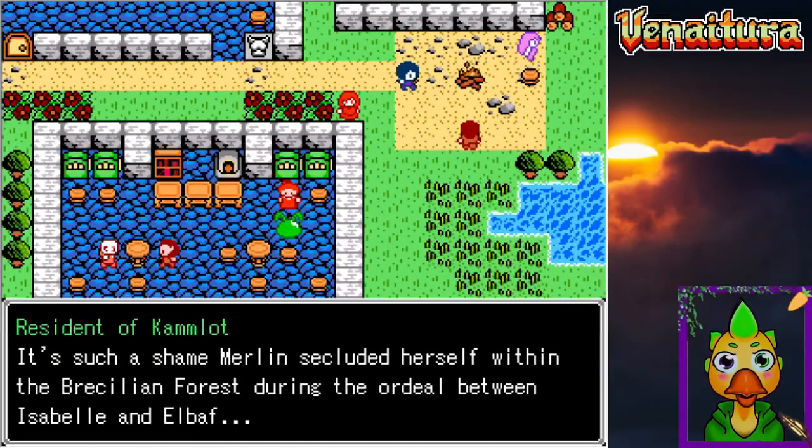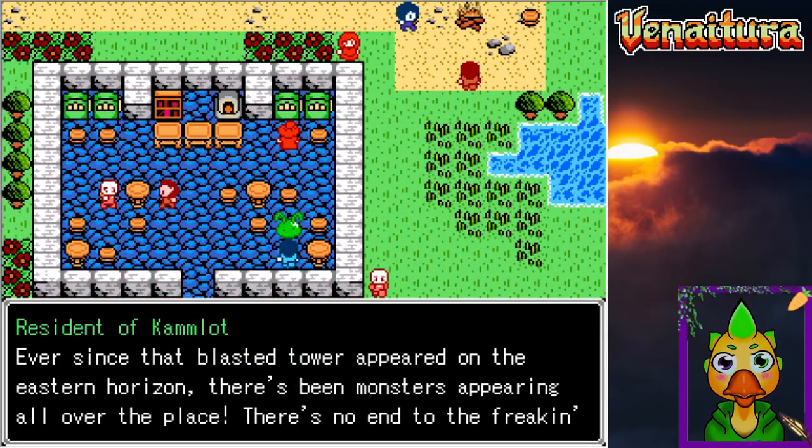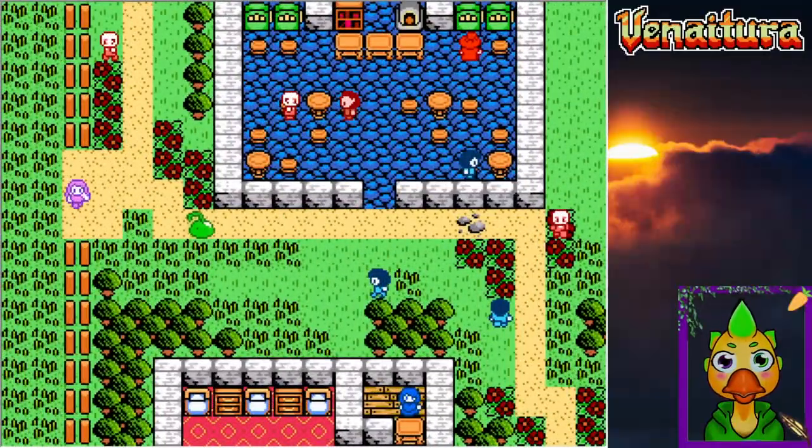Such a shame Merlin secluded herself within the Brazilian forest during the ordeal between Isabel and Elbeth. Ever since that blasted tower appeared on the eastern horizon, there's been monsters appearing all over the place. There's no end to the freaking pests. Well, those are the damned purveyors of doom that this Zodagon character sicked on us common folk.